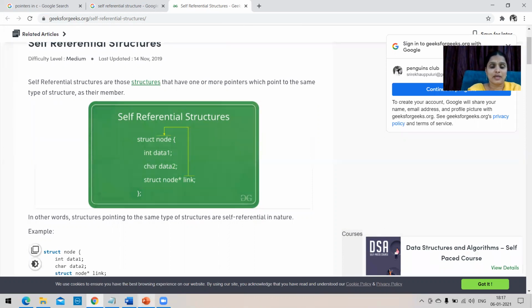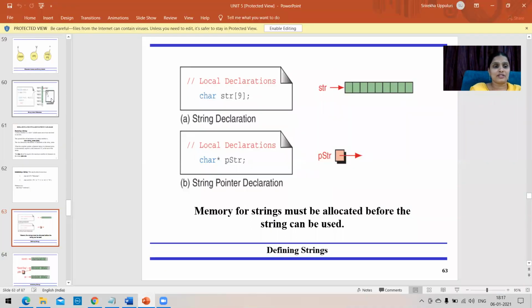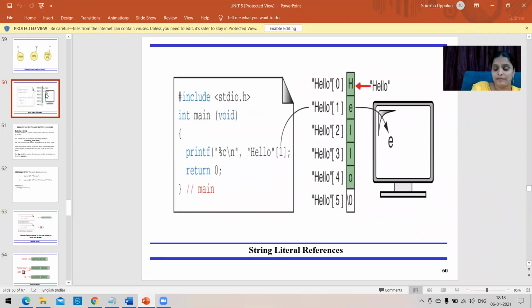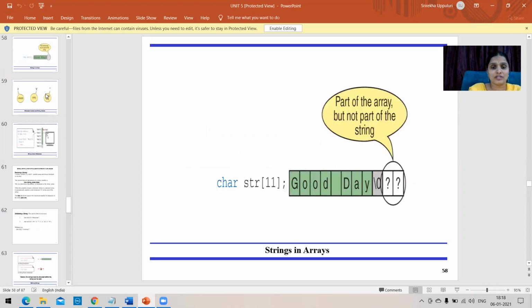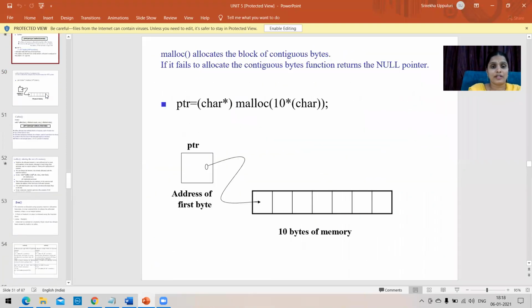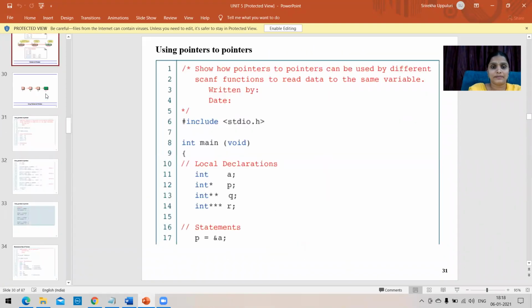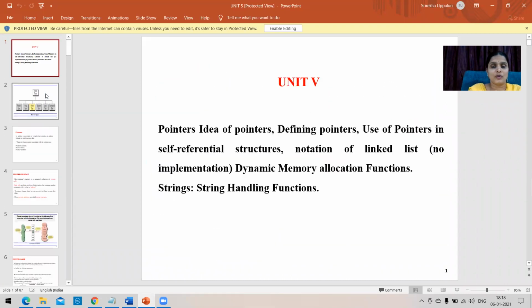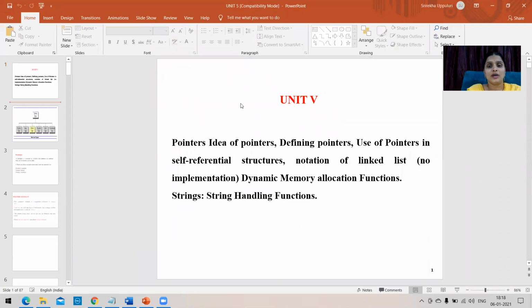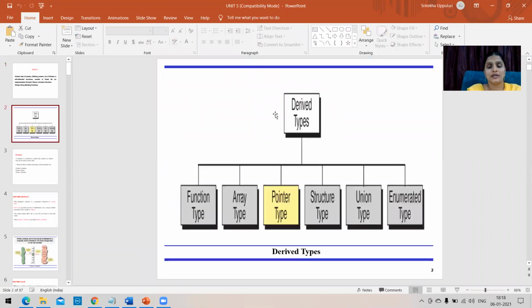Okay, let us see a PPT in detail, a simple presentation regarding the pointers. Pointers are nothing but derived data types.